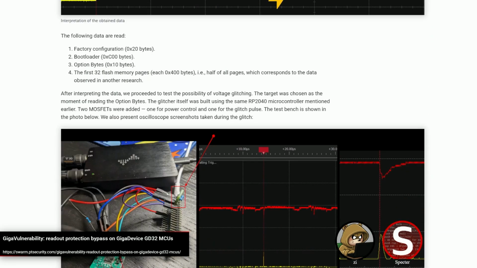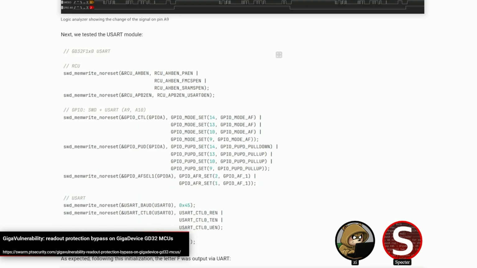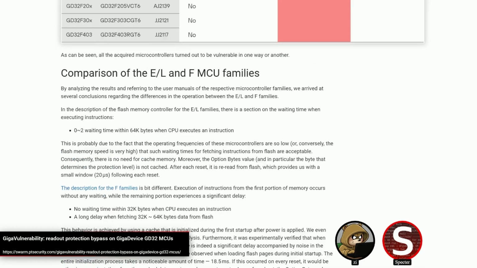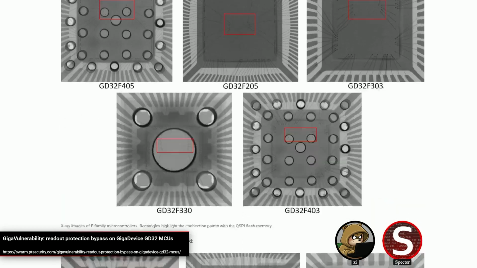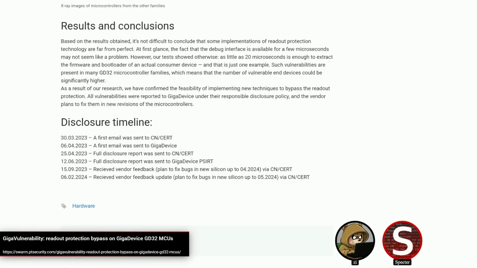So they went back to their initial access from the first vuln with the race, and they found that even though the flash memory lock prevented reading the flash directly from the microcontroller, they could access the contents via the DMA engine. So all they had to do was use their initial access, write some firmware that initialized DMA and UART, and then send DMA requests to read out the flash contents. So just sort of abusing the fact that even though you can't directly read from the firmware, you can use this other hardware block to get around the permission system there, sort of circumvent that protection.